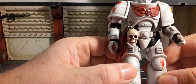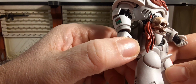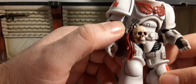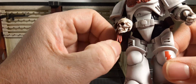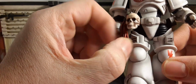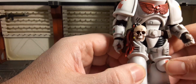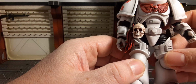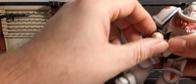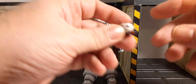So here's one of our new pieces. Look at that. That's killer. Very cool. The red hair, chains, in plastic, of course. Very nice coloring and paintwork and sculpt on this poor fellow here that's obviously fallen in battle. I want to say, I don't know for sure, but that looks like an Ultramarine because it's a larger size head. These are on a ball peg. Oops, just flew off. They come off really nicely. Don't come off too easy, but just enough.